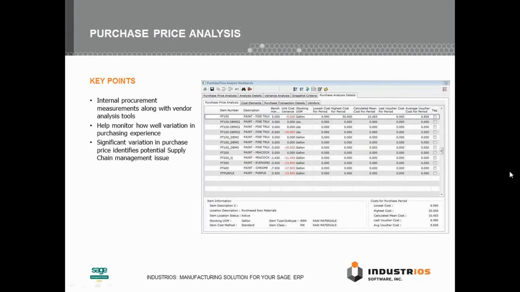Some of the information that we flow back in terms of this screen, over the period that we're looking at, and again the period might have been last year, last month, however you want to make the snapshot, we have the lowest cost for the period, a highest cost, the mean, so you know where the middle is, and then the last cost in terms of where it actually came in, so you know where you are now. So you might want to highlight that highest cost and send that back to your procurement team and say, what happened here? Let's do a root cause as to what happened to drive that $30 purchase when normally we buy things for about $7. Or $8 or $9.